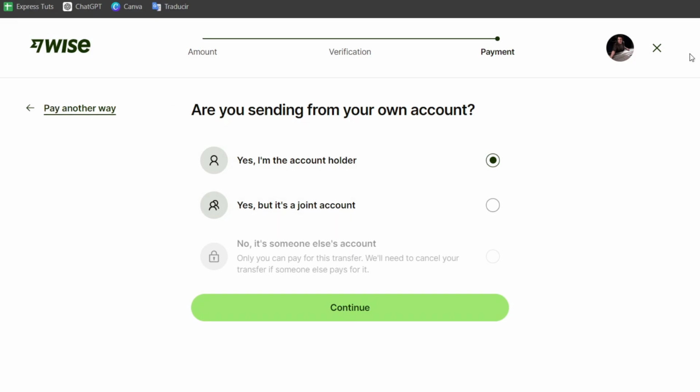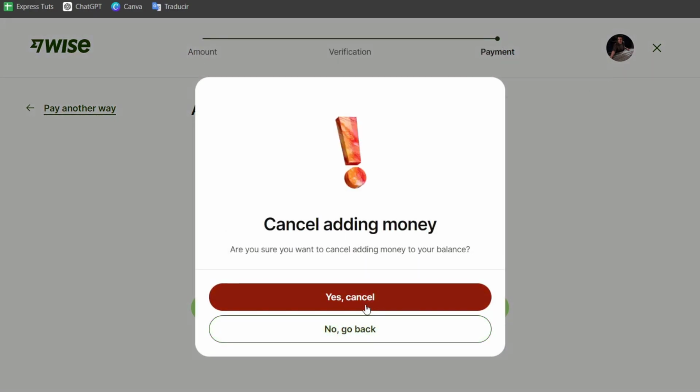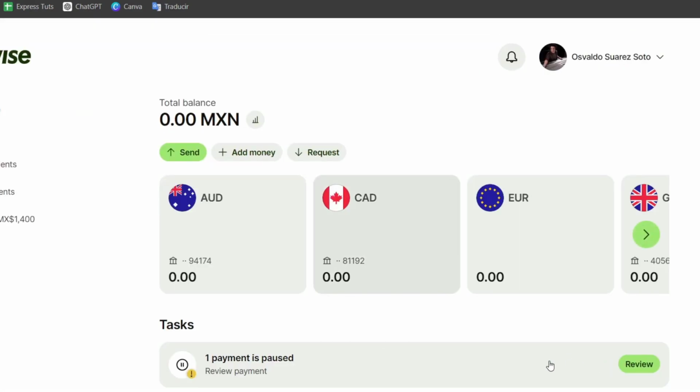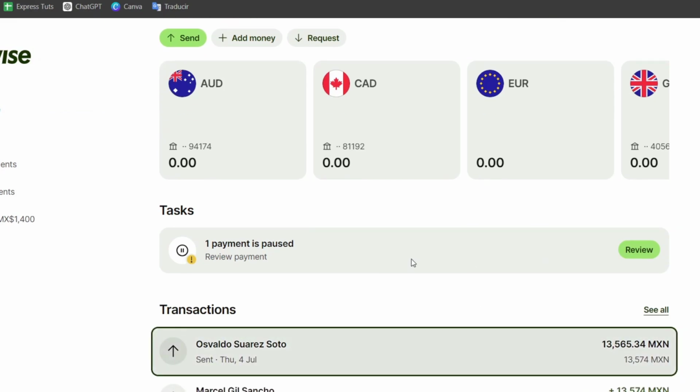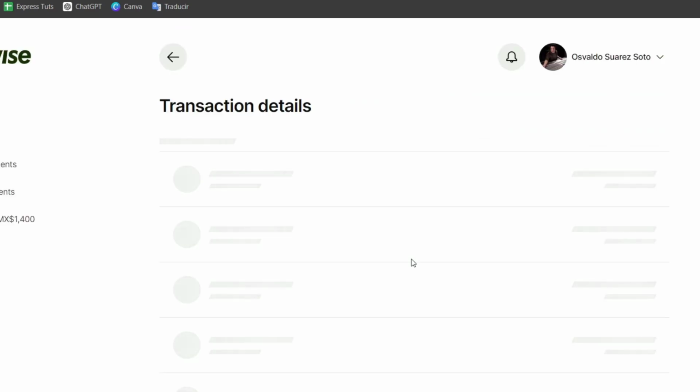I'm going to go back here. I'm going to close this. I'm going to focus on my transactions. Here in my transactions, you should see that we have the see all option, and you can track all information about the transaction. A transfer will typically be completed, sometimes it might take up to minutes, to even hours, or even one to three business days. But after the transfer is completed, you want to check your banking account.